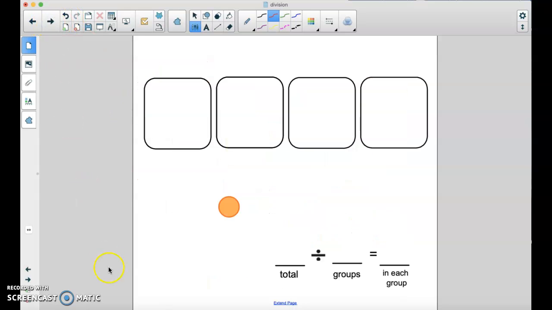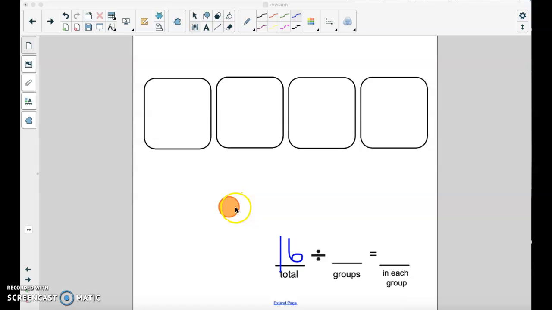Okay, it's your turn to practice. Now, I'm going to give you the total and tell you how many you need to split it into. So I'm going to have you draw 1, 2, 3, 4 big squares, and then you're going to put the circles into each square. So draw out 16. So you should have 4 squares, and you should start with 16 divided by blank equals blank. I'm going to have you push pause, and I just want you to draw 4 squares in this sentence on your piece of paper right now.